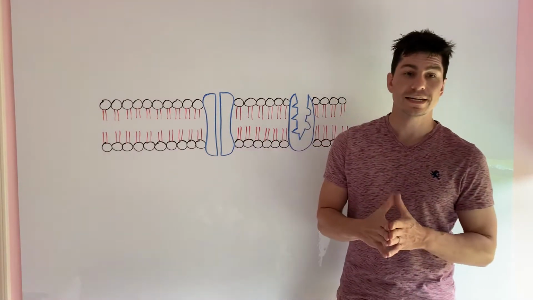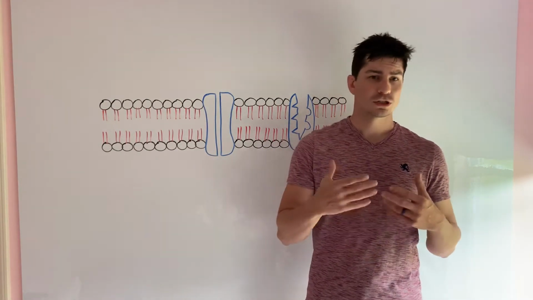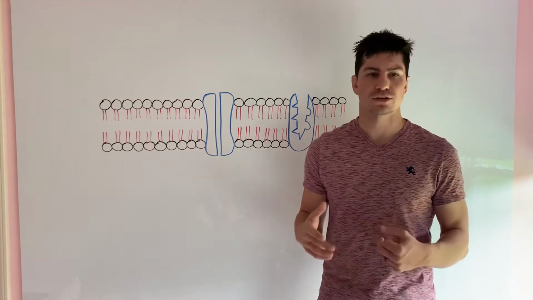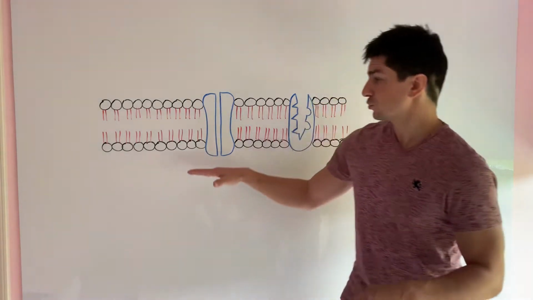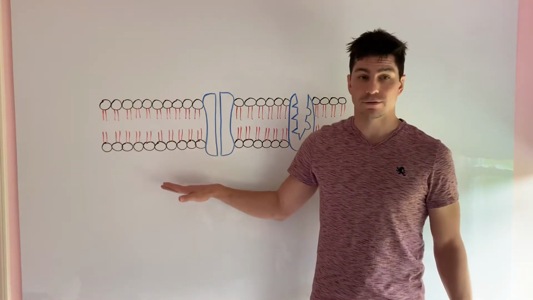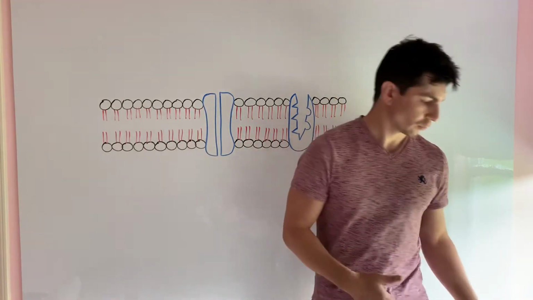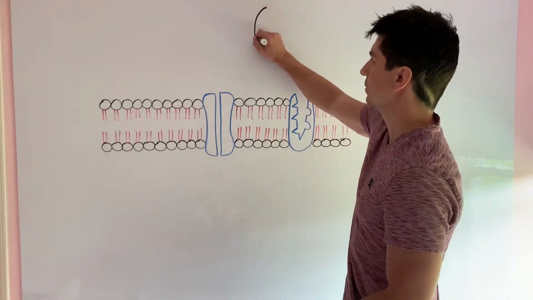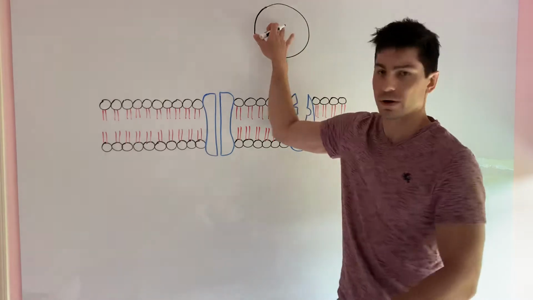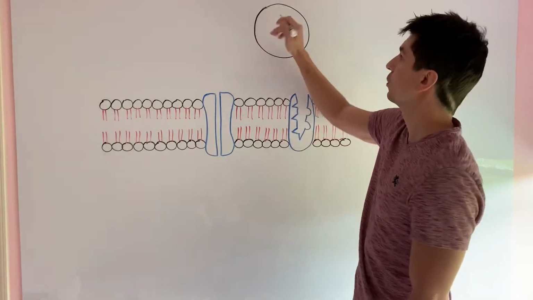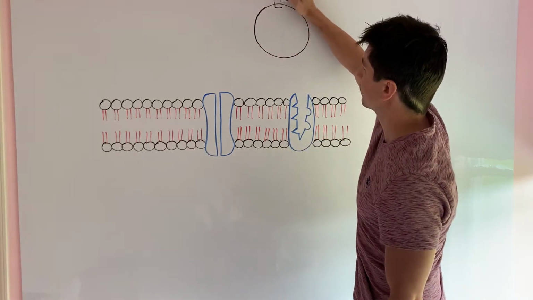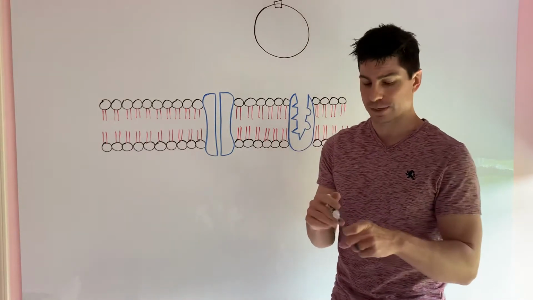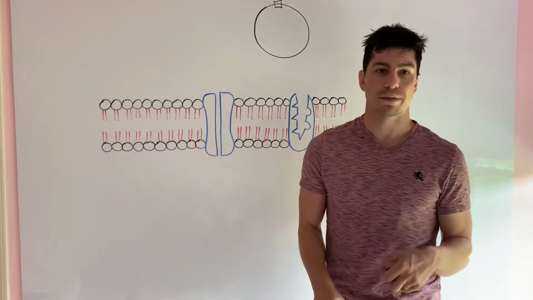Okay, so today we are going to start our process with going over the cell membrane transport. I just drew a small part of our cell membrane here. This is not our whole cell membrane. If this is the cell membrane of our cell, and you remember we went over the cell membrane in a previous video, what I did was take a very small portion of it and magnify it so we can see just a part of it better.